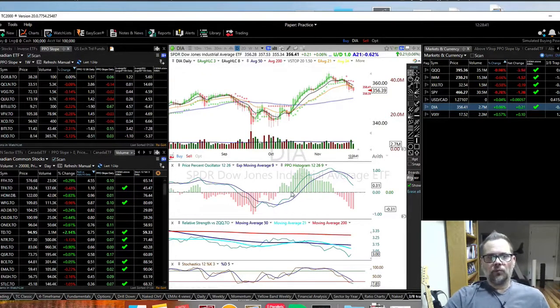So you could wait a bit longer for it to cross up over zero, or you could wait around the time it gets above the 50. So these little spots here, you don't necessarily have to jump right in just because it switched from red to green. But anyway, I was going to talk about the markets.